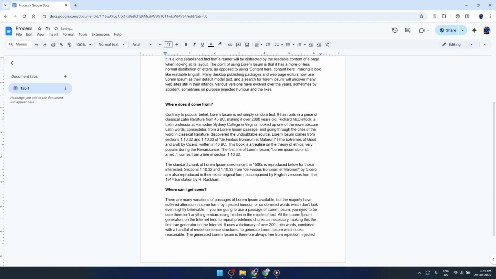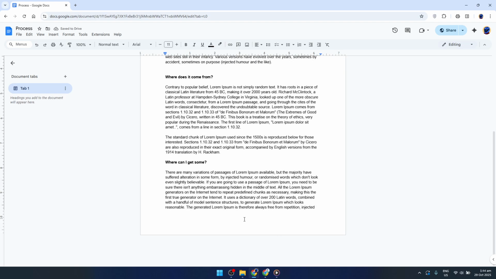In most cases, your page will automatically disappear once the content is deleted. However, if you find that a blank page still lingers, don't be discouraged. This can happen if the page was inserted as a part of a document's formatting. What you can do here is move the cursor to the very bottom of the previous page, just before the page you wanted to remove. Hit backspace or delete again, and the blank page should then disappear.